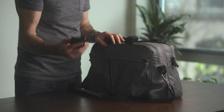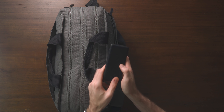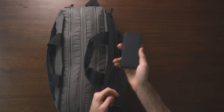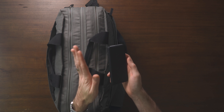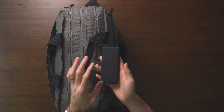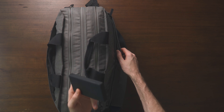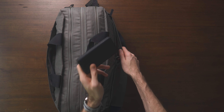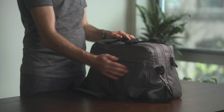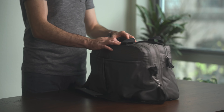In this other compartment I like to keep my external battery bank — this is the Anker PowerCore 2 Slim, which is 10,000 milliamp-hours. According to the ultralight subreddit, this is the best capacity-per-weight of any battery bank, and I think that's still the case — let me know in the comments if I'm wrong. I've got all of my electronics on this side compartment for quicker access once I get on the plane.